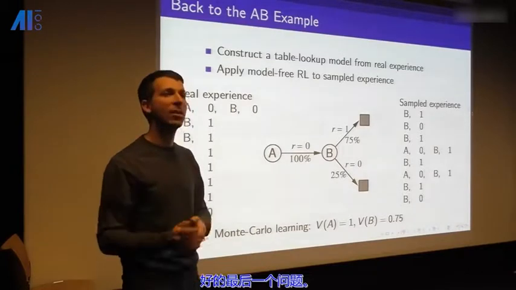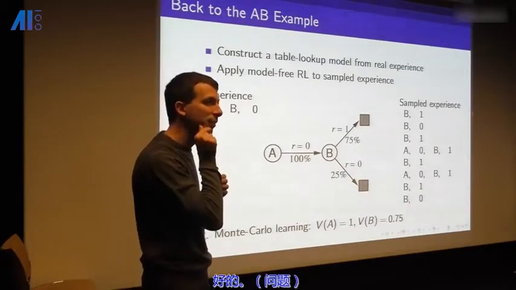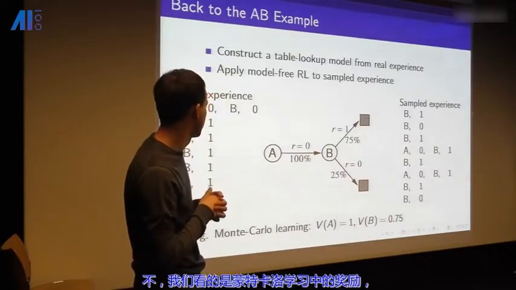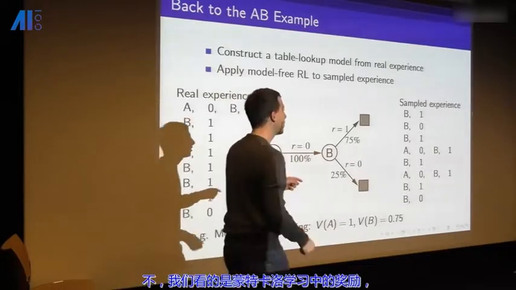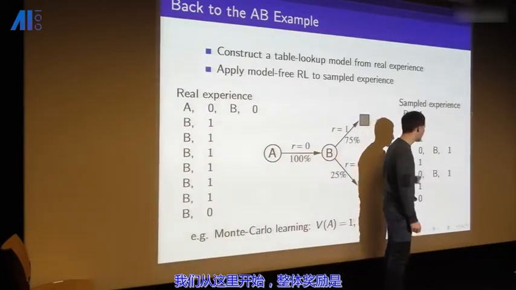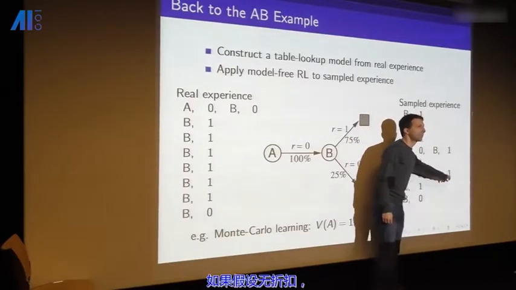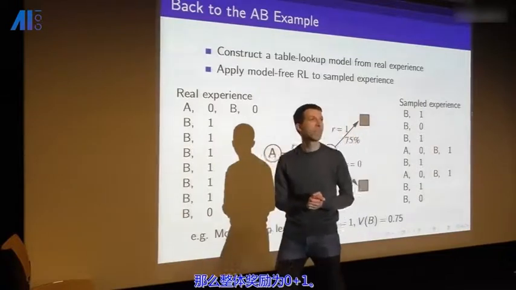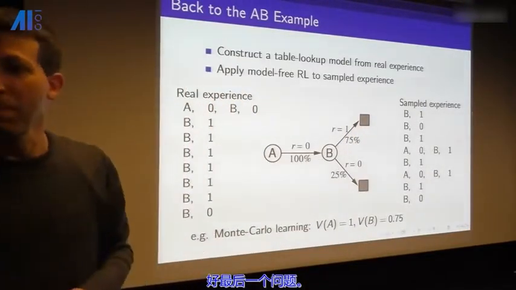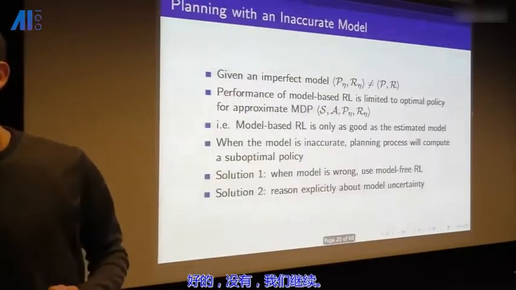Okay, I'm going to take one more question and then move on. How do we get V of A is equal to 1? Because we get 0 from A, right? No, we're looking at the return, remember, with Monte Carlo learning. So you start here. The whole return is what we're averaging over. The whole return is 0 plus 1, if we're assuming this is undiscounted. Okay, last question. Okay, good. I'm going to move on, if that's okay.